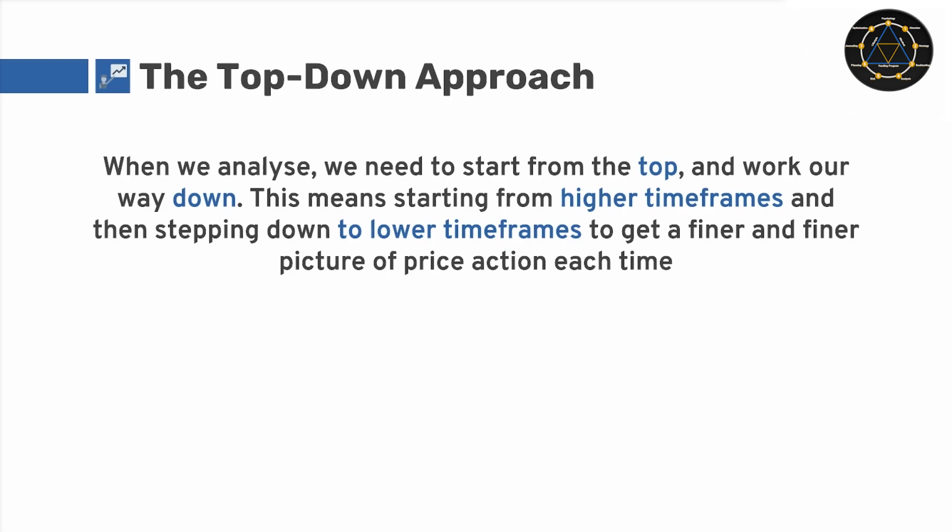Whereas if you start from the higher time frames, a bit of a realistic example, let's say that you start from the daily chart and you see that yesterday was a massive shooting star candle, which was a really bearish candle. And you then go down to the lower time frames and you see that you're breaking through support on a 1 hour time frame and you're coming back in to retest it. It might be a good time to go short because you have a reason to do so on a higher time frame.